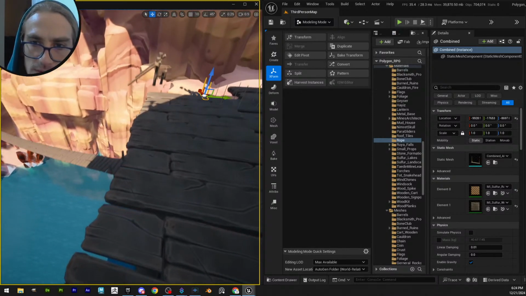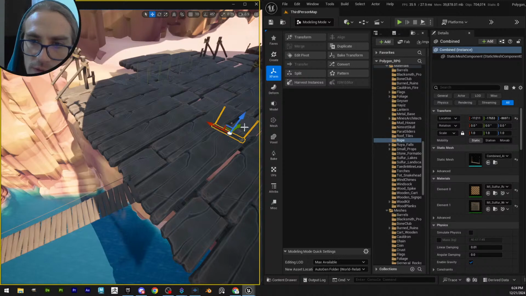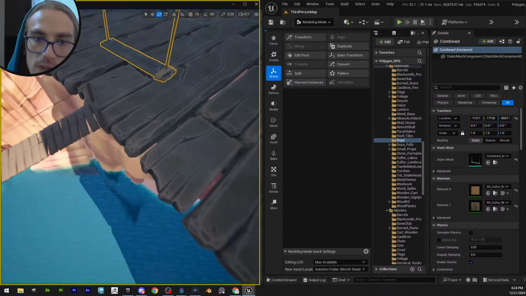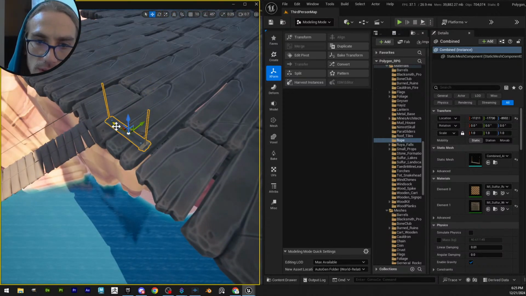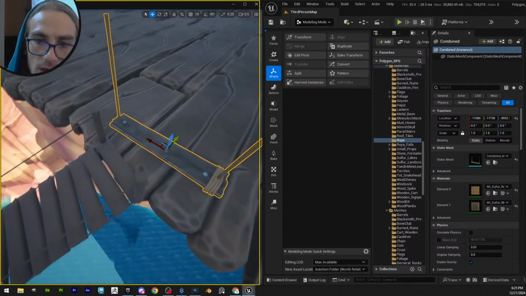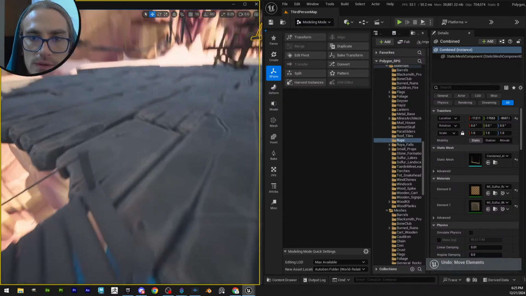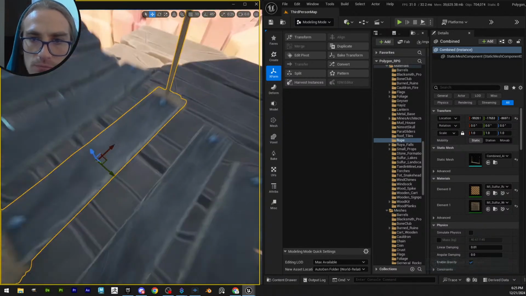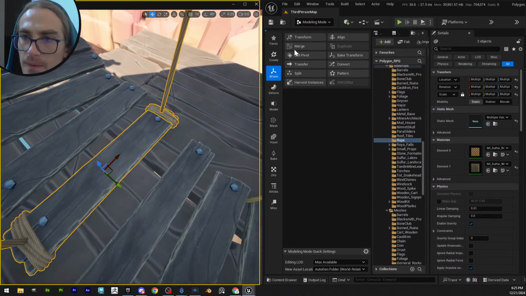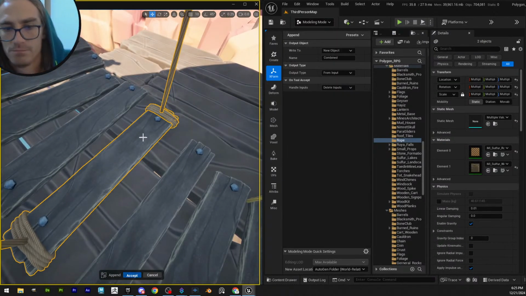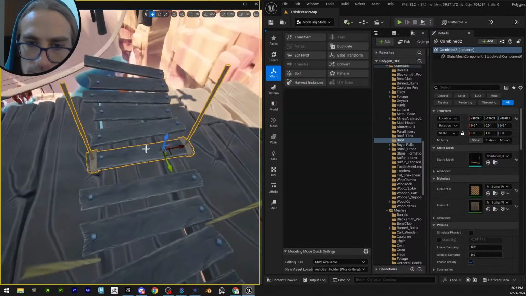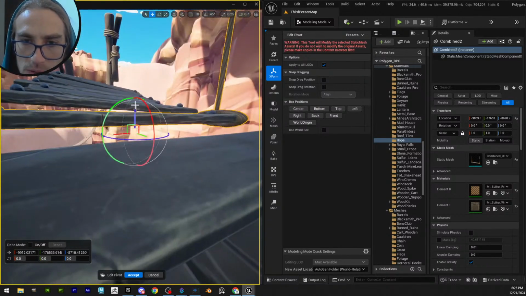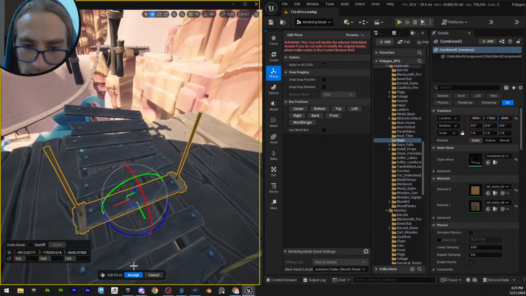Now to change this, let's actually bring it right here. I do want to do something before this. Oh crap, I missed something here. Edit pivot bottom, let's say something like that.